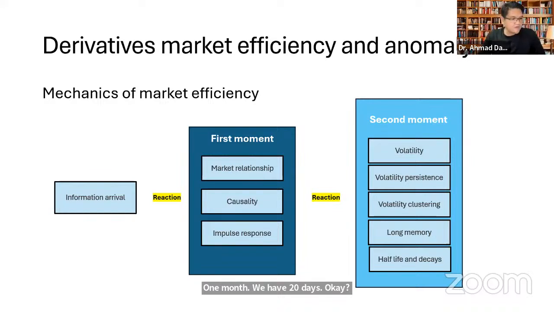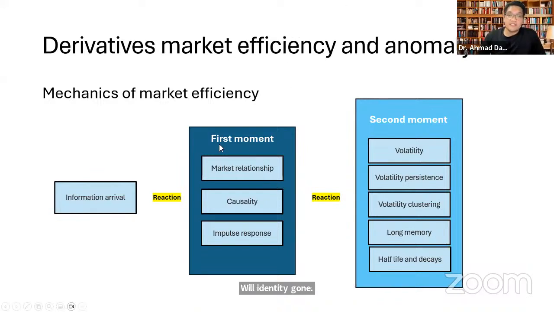Half-life and decay. For those of you coming from a physics or science stream, you probably already learned about half-life in physics. In finance, half-life and decay refer to volatility that extends over a very long time. The state of volatility stays for a very long time, without coming out or coming down, and it takes a very long time for us to see the volatility die and be gone. So that is half-life and decay.